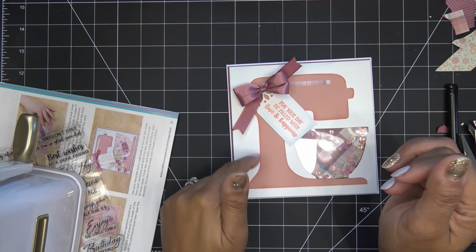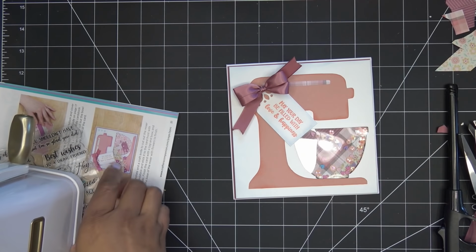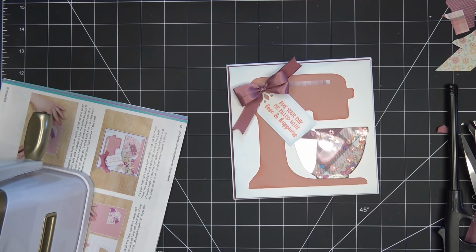Cute. And now we're supposed to cut a ton of flowers and things, which I am like pretty much done. But it's okay. We will finish it up and it'll look lovely, I'm sure. So let me find those dies. I probably should have grabbed them while I was paused, but I didn't. And I'm just throwing everything. I do not like when I end up working like this because there's just stuff everywhere.